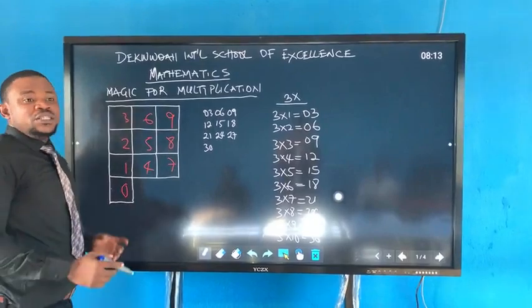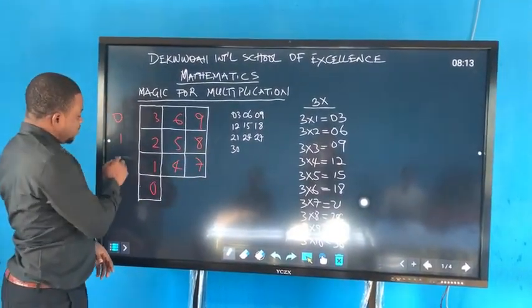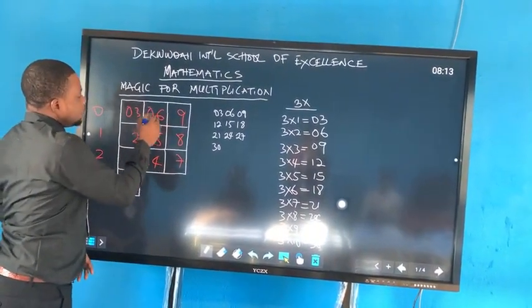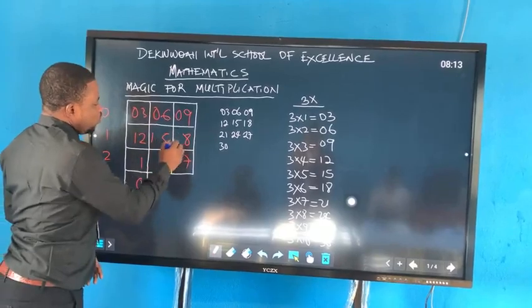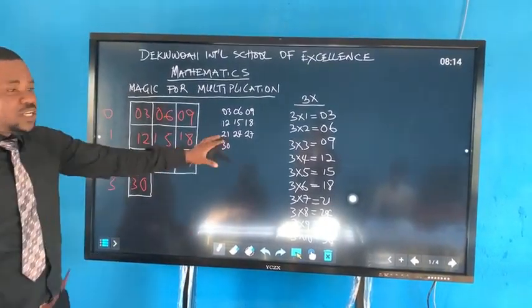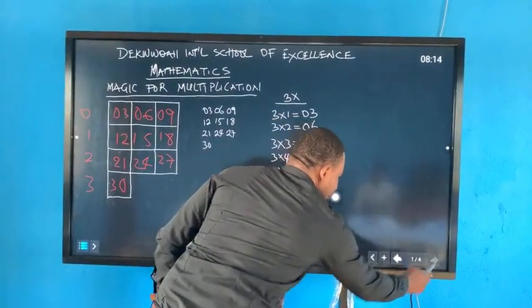That's the first step. Then the next step, you add zeros to the first line, you add 1 to the second line, you add 2 to the second line, and 3 to the third line. Can we go? 0, 0, 0, 1, 1, 1, 2, 2, 2, and then 3. And that's the 3 times 3. Is that right? Now let's go to the next.